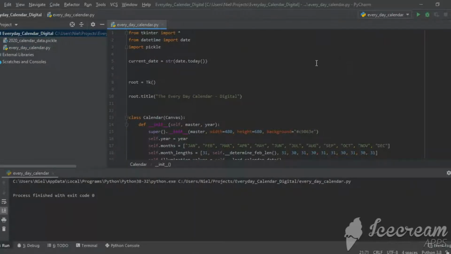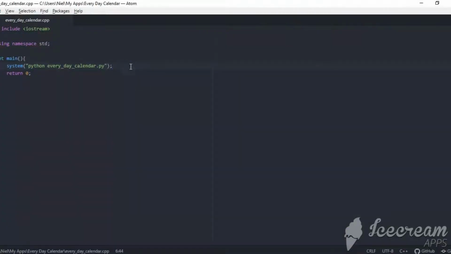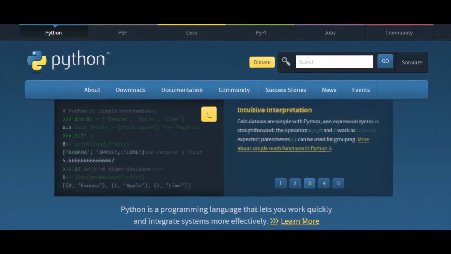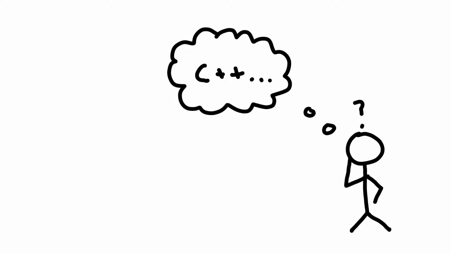However, when I made this, I had trouble generating an exe file from my source code. So what I did was try to circumvent the issue by compiling a C++ program that would run the Python script via an OS command. Not only did this require you to have Python installed along with the other necessary modules, but you also needed to have some knowledge in working with C++.